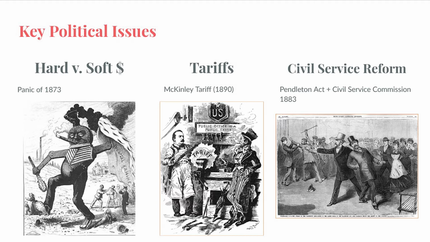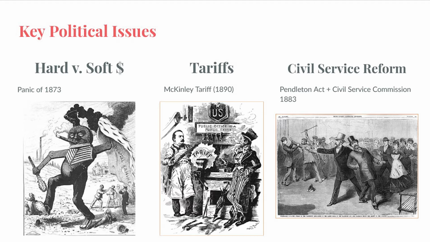Now, we've already learned a bit about hard and soft money when we talked about the gold standard at the end of last semester. So the idea here is that hard money is money that's backed up by gold most of the time, and paper money or greenbacks are what are called fiat money. This is money that's backed up by symbolic value, which is essentially things like the health of the overall economy and the overall strength and stability of the government. This is the kind of money, fiat money, that we use today.